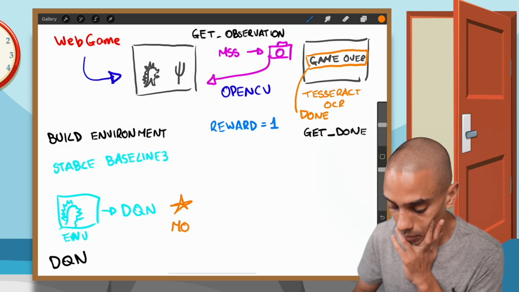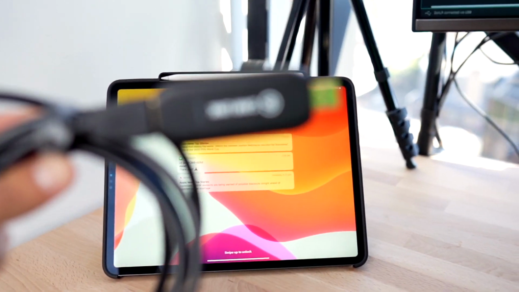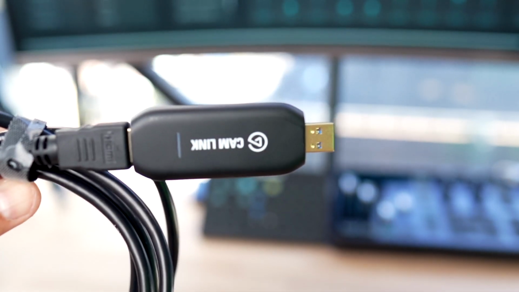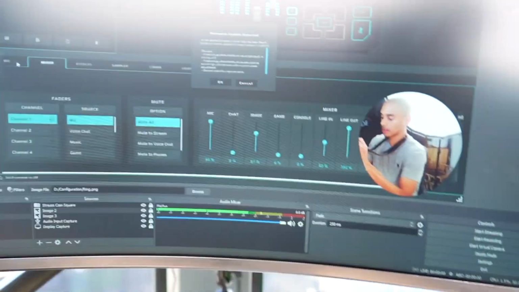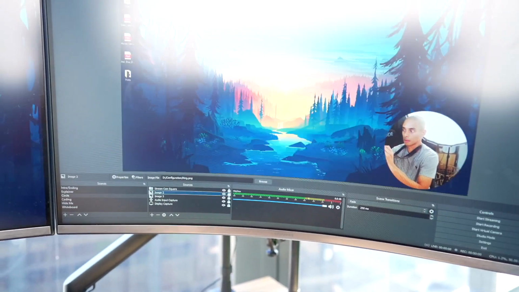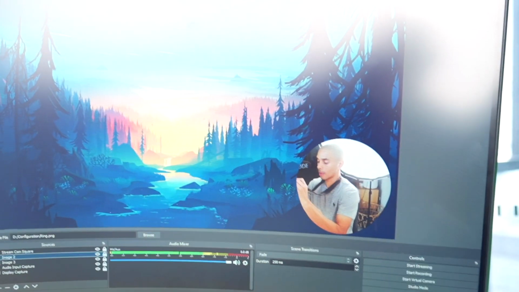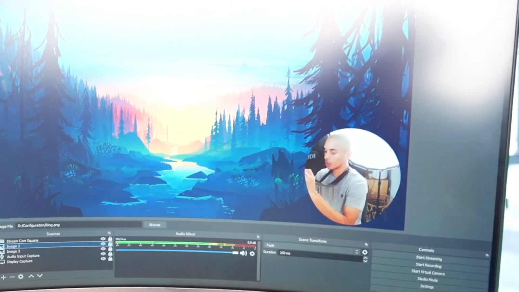And I've got an Elgato Cam Link somewhere. So this actually plugs in, is that gonna focus? That Cam Link actually plugs into the computer. I've got an adapter which goes into the iPad, and then I'm able to draw again through OBS. So let me just close this down. So it all records through OBS. OBS sort of controls all of this good stuff.